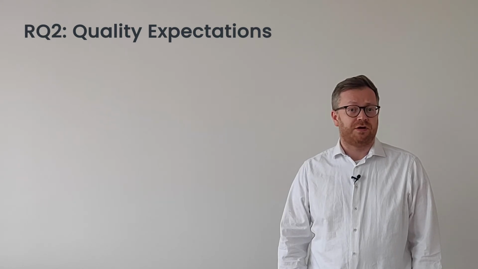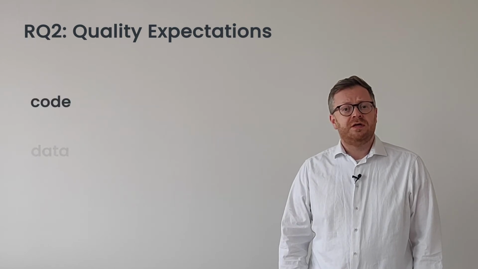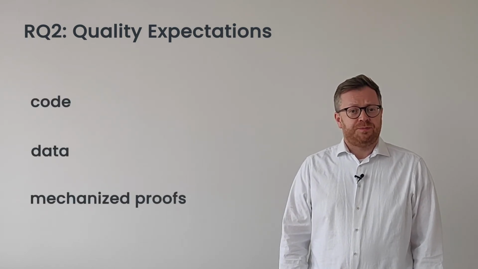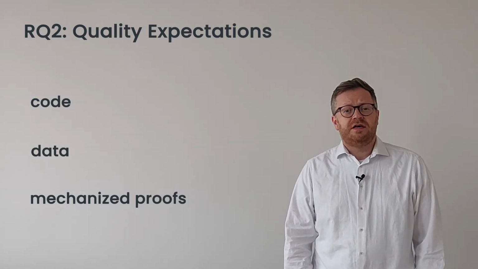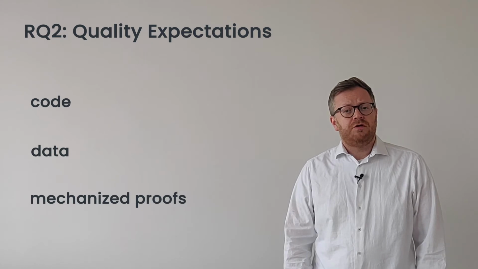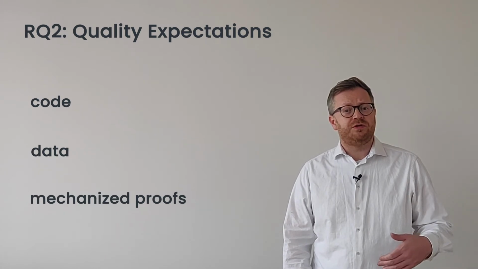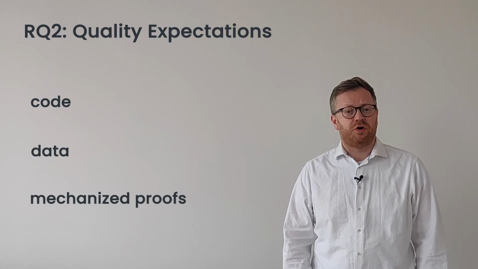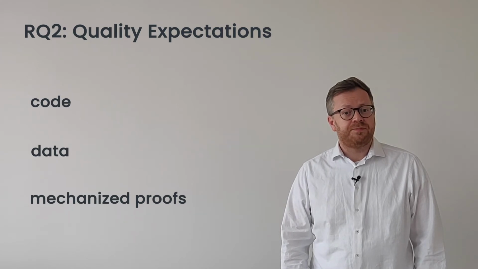These artifact types were extracted from our analysis of calls for artifacts, where 3 types were mentioned frequently: code, data, and mechanized proofs. Respondents expressed that for data or code artifacts, they expect proper documentation, while for proof artifacts, completeness and understandability were expected. While code artifacts can be provided using a multitude of programming languages and package formats, mechanized proofs are usually formulated using one of the major proof assistants such as Coq or Isabelle.